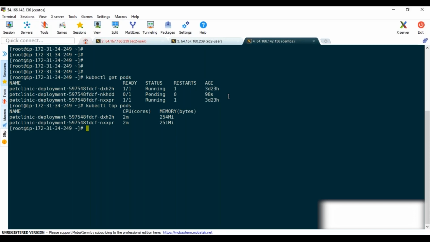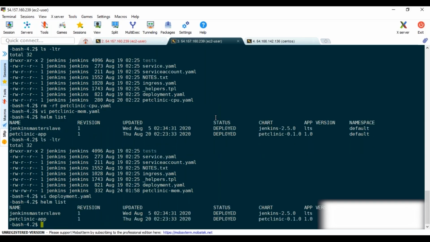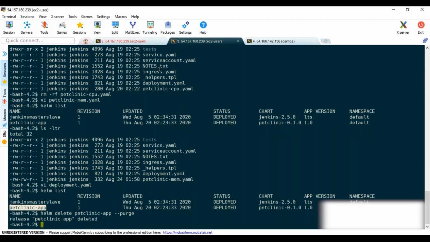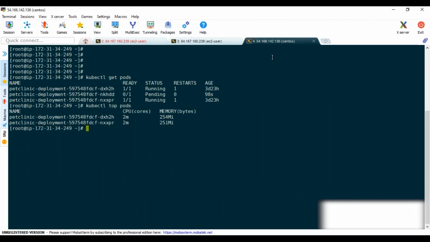So now I'm going to delete this deployment and I'll deploy with the new configuration because I have changed it to the memory HPA. So again we need to deploy it. So for that I am going to delete this deployment. So Helm list in the Jenkins server, Helm delete. Now there is no deployment, and here also we can see this will get deleted.